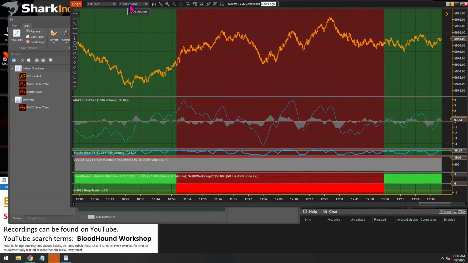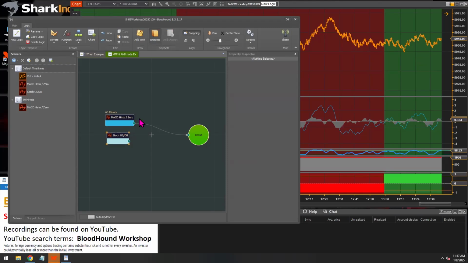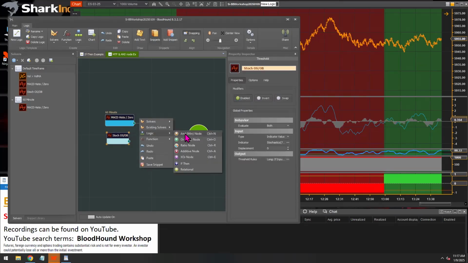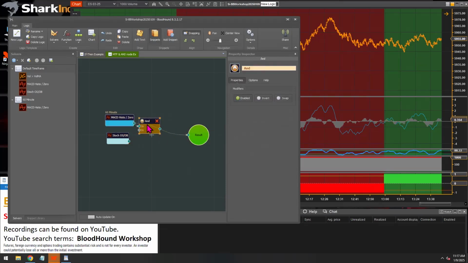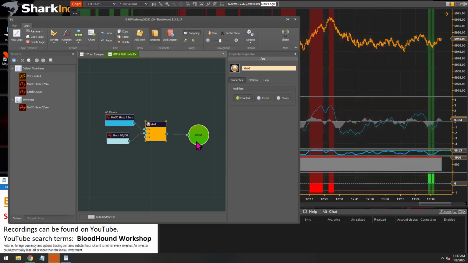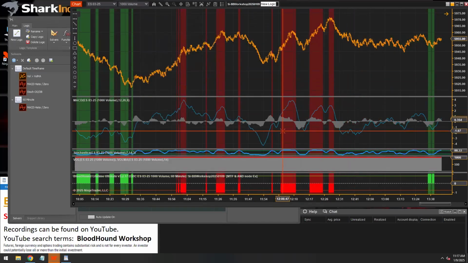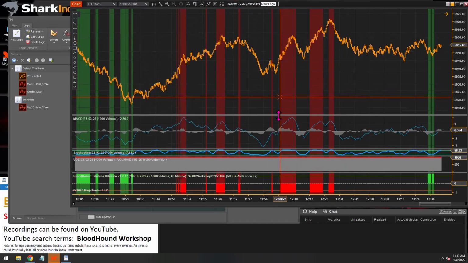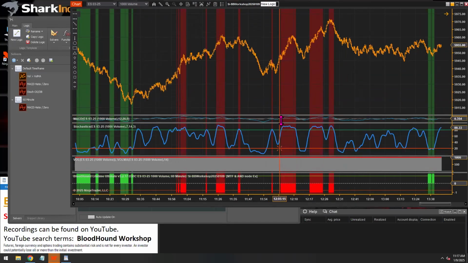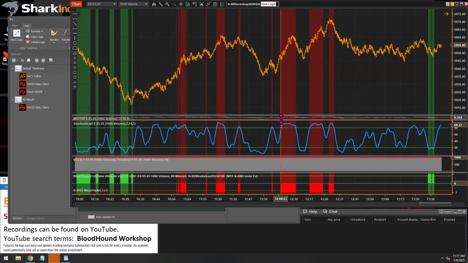So our chart is the 1,000 volume here. And so now let's combine those together. And there we have it. All right. So actually, let's do this. There we go. So the stochastic is on our 1,000 volume chart here.